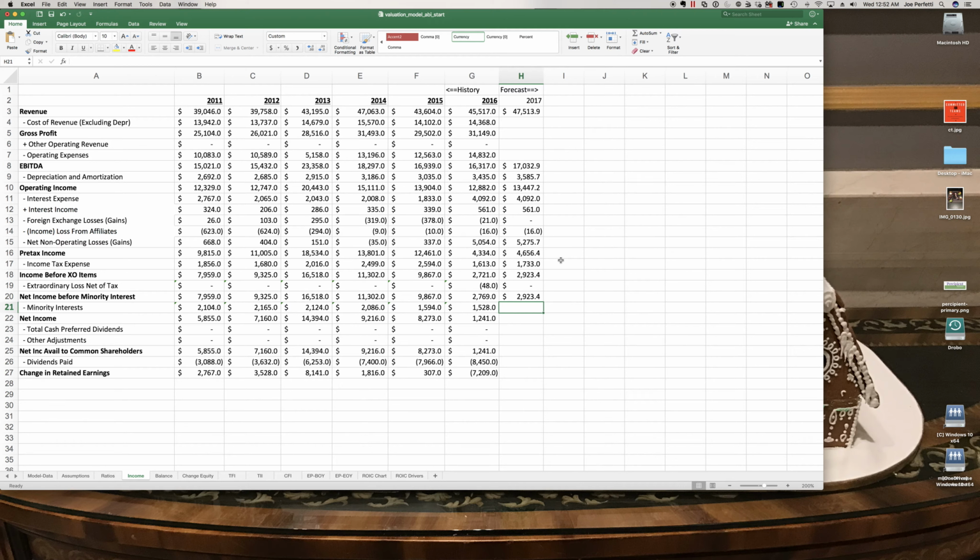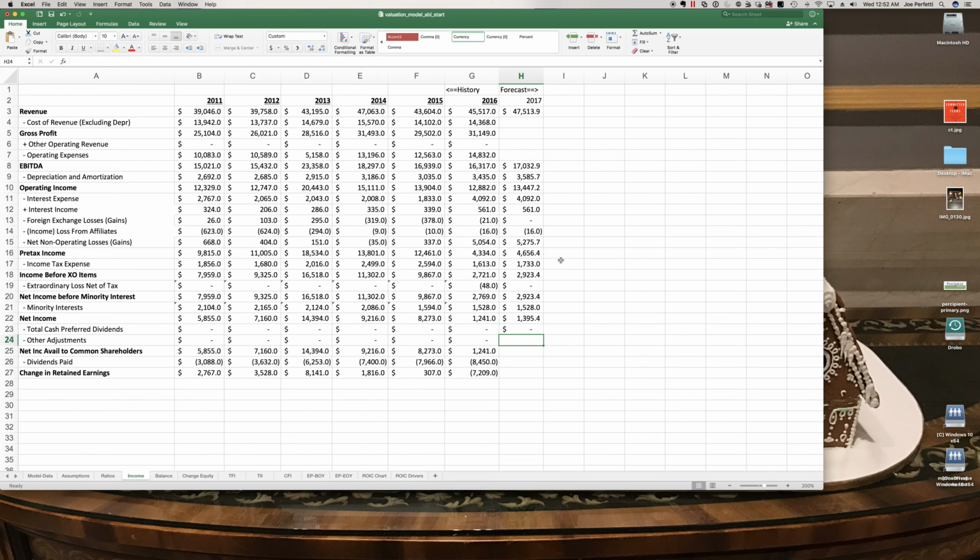Okay. Next, net income before minority interest is calculated. So I need to subtract the minority interest. Again, whatever minority payments we're making, we're going to keep paying. Again, not changing the capital structure, which will get us net income before minority interest minus those minority interest payments, which will get us a net income. Cash dividends, because again, we're not changing the capital structure. Whatever dividends we pay, we're going to keep paying. So cash preferred dividends are the same.